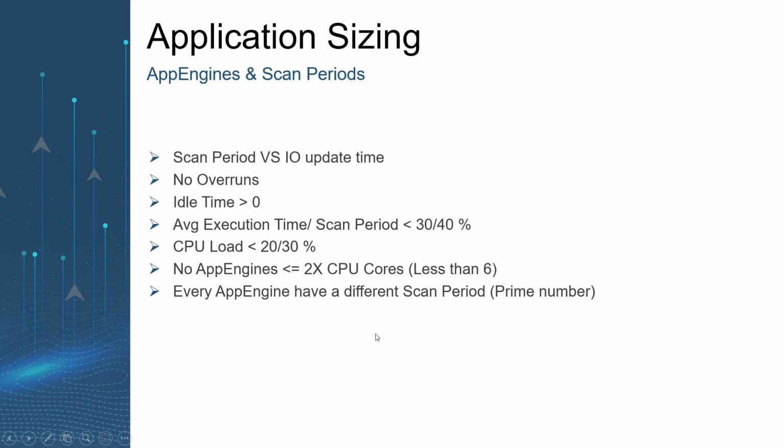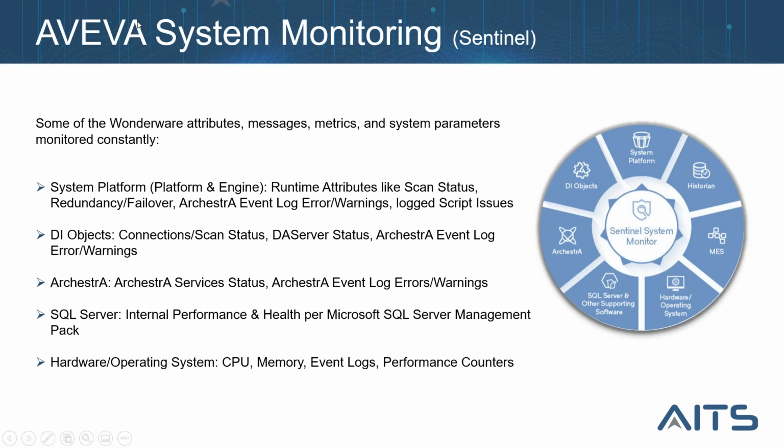I will show you all of these, but first and last, I will talk about the system monitoring, AVEVA System Monitor. It was the name, it was Sentinel. This is a very good monitoring tool that you can use. It will show you the system healthiness, whether the object is connected or not, the Orchestra server status, the SQL servers, hardware loads, etc. It's very, very useful, and it has its alarms and reporting tools, and it can show you the whole galaxy in one page. I will go to this in the next demo.